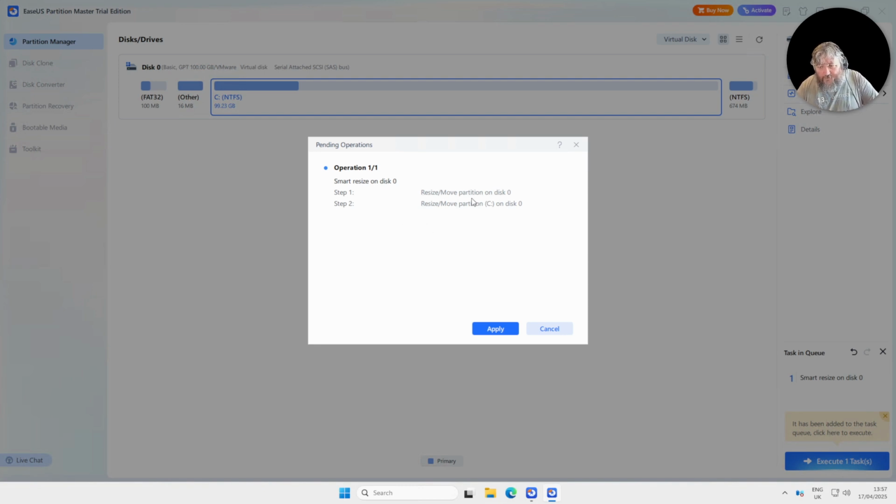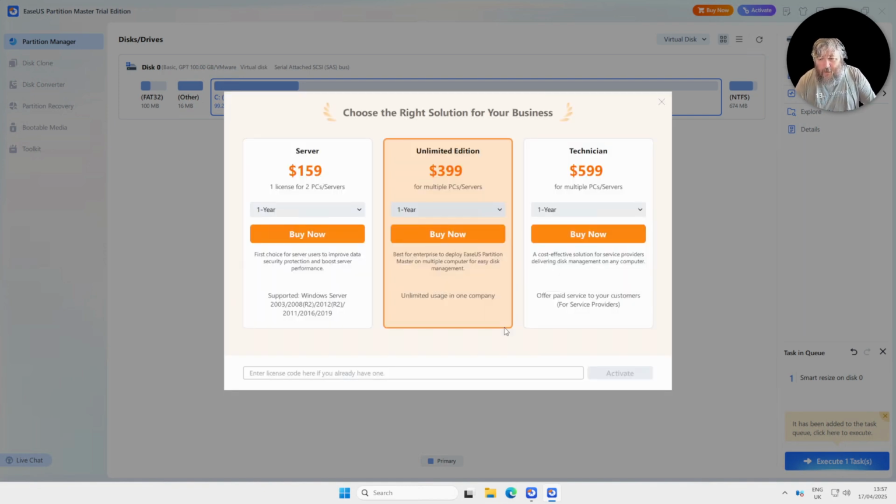So the first step is resize move partition on disk 0, which is the NTFS recovery partition, to the end of the disk, and then resize move partition C on disk. Okay, so let's just click OK and apply. Here we go again. Choose the right solution for your business. Yeah, okay, so we're knackered there as well. It's not free either. That's going to cost you $399, or $159 for a server.